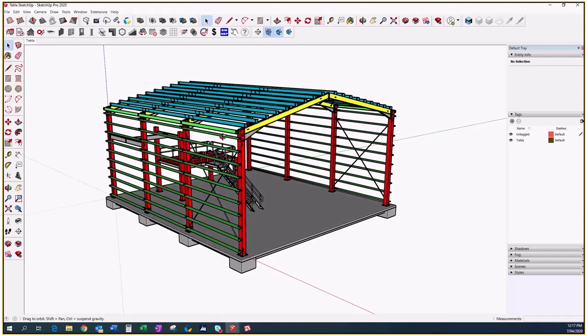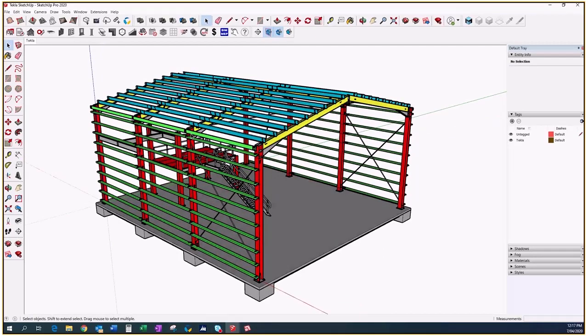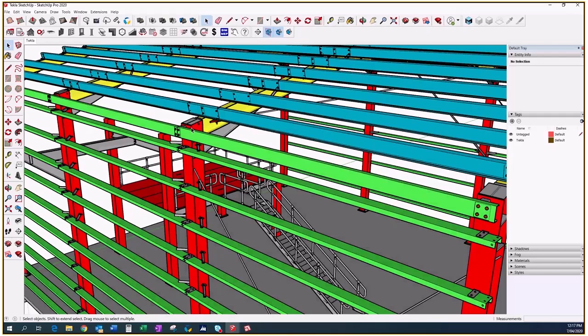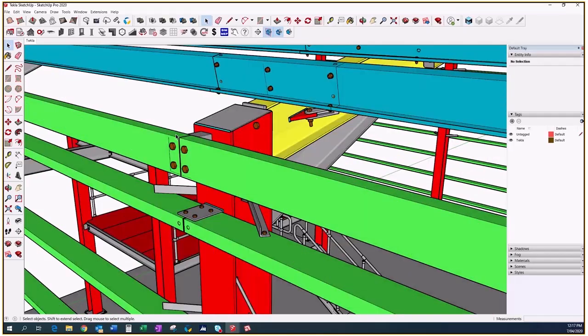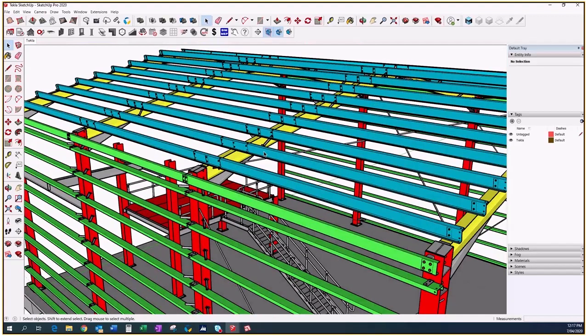The import is fantastic. All of the details that have been drawn and captured inside of Tekla have come through into SketchUp. So if I now wanted to do more of a pretty overlay or design and showcase the finished materials and what I'm trying to do aesthetically, then I can easily draw over this. Because this is a reference file, I can always update it.